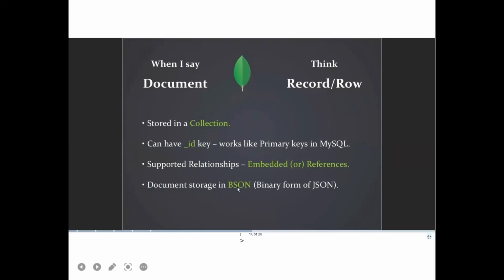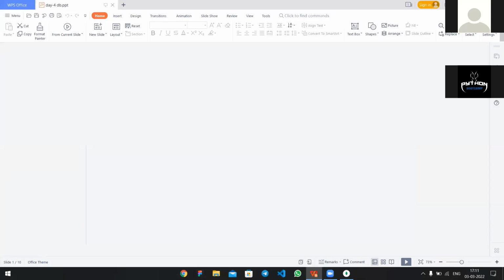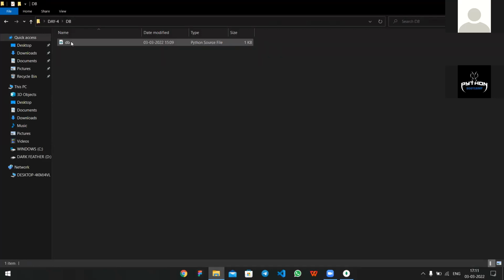And document storage in BSON, the binary form of JSON format. If you upload an MP4 file or a JPEG file, it will grab its metadata and store it in a binary form of JSON, JavaScript Object Notation. So it is possible to store all types of files there. And this is the document model. We will jump on to this soon after completing this PPT. Just ignore this for now, this is just an object model, showing how MongoDB will work and what the programming will look like. That's all for this, and now I will jump into the database program.